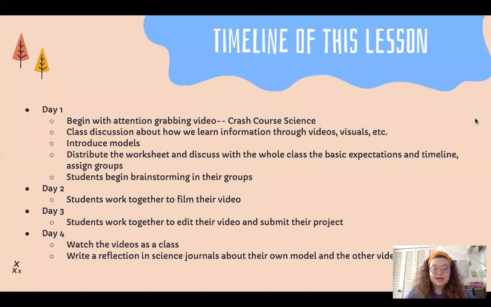So, the timeline that I would use to teach a lesson of this standard is this. I see this going over 4 days. So, this would maybe be like a week long wrap up of this particular concept. Ideally, it would be taking place within a contained classroom, maybe 40 minutes a day roughly.